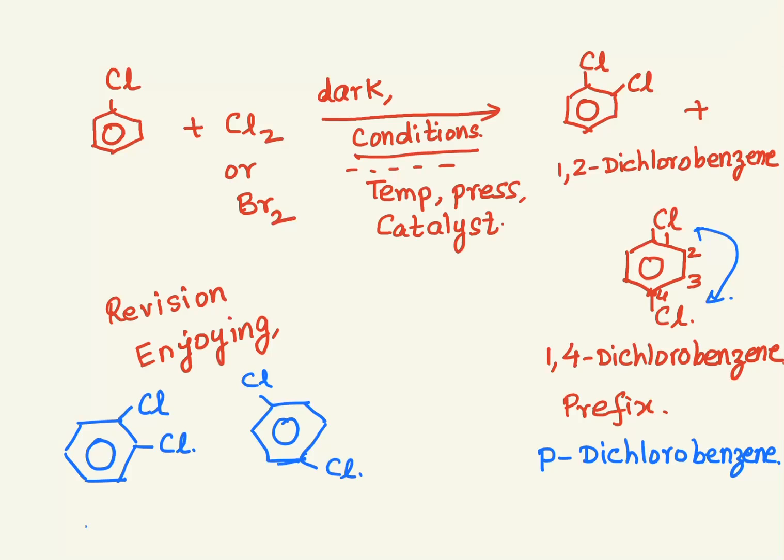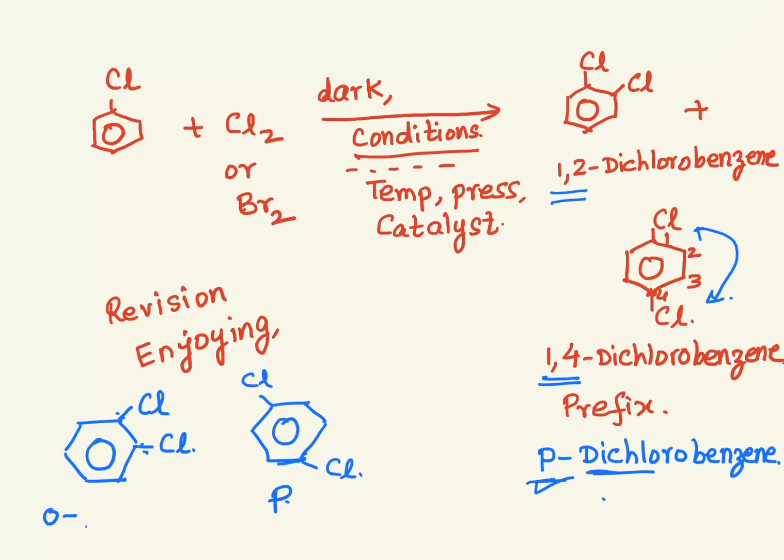Understood the difference when we say para-dichlorobenzene? That means there are two chlorine atoms which are located para to each other. When I'll say orthodichlorobenzene, that means there are two chlorine atoms present ortho to each other. Although according to the IUPAC system, we should be using numbers, but at many places you will find the ortho and the para prefixes attached to the name. So, just for your clarification here, I have mentioned both of them.